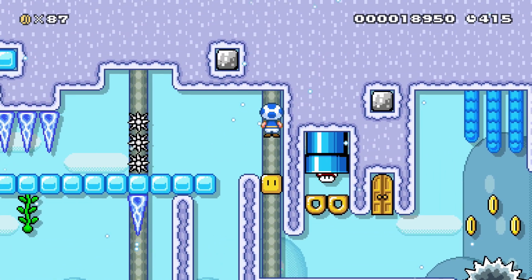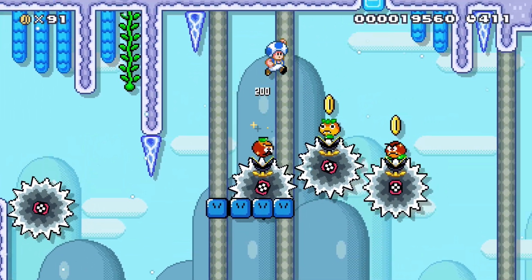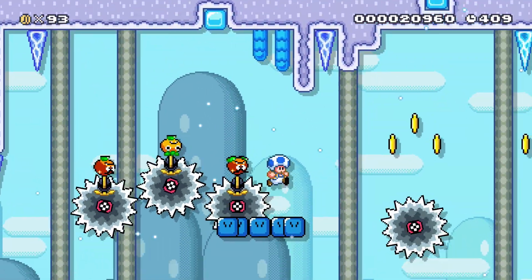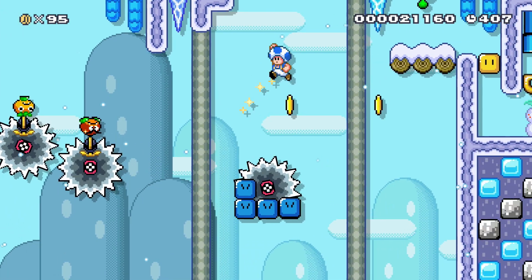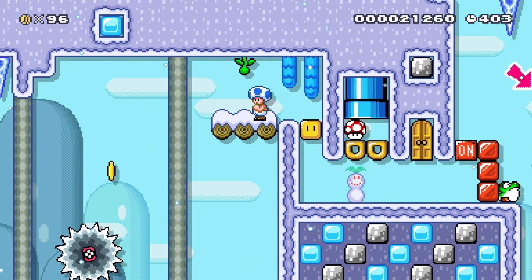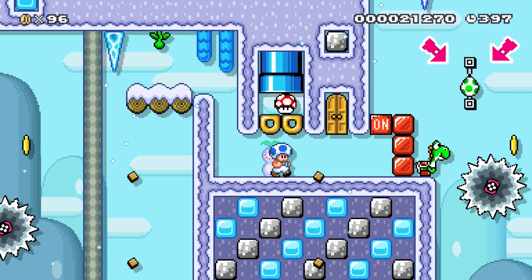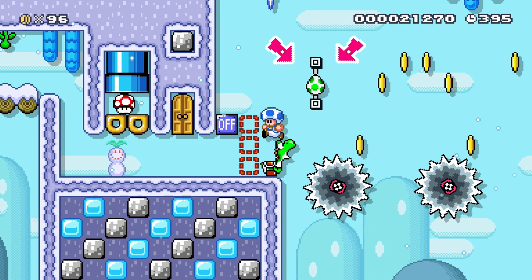So this is all pretty straightforward stuff, just follow the coins and stuff. And as always, if you mess up, you can just recycle this section. And that jump right there is pretty tricky because you want to hit the icicle as it's falling, but before it hits the snake block, or else the icicle will break and you won't be able to jump off it. So you have to be pretty fast.